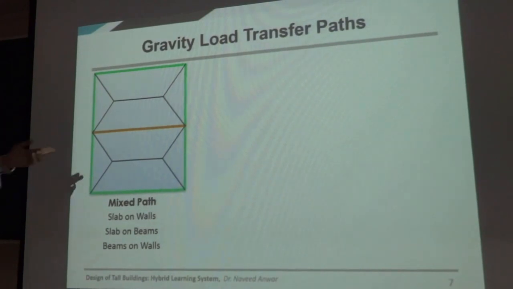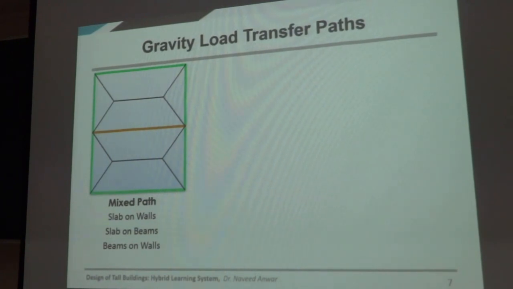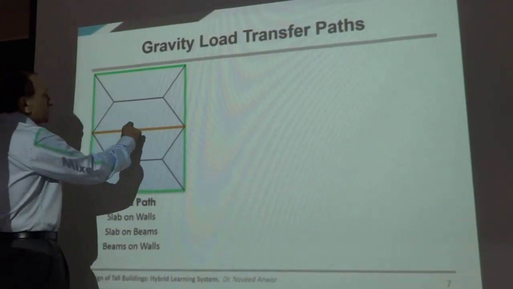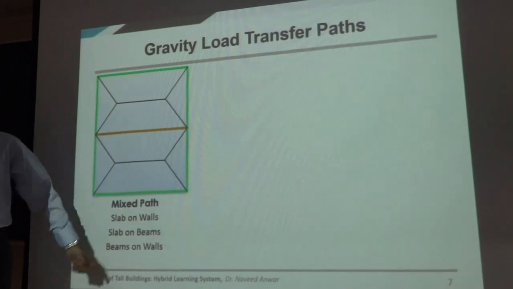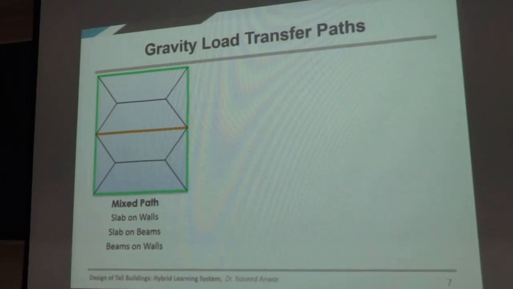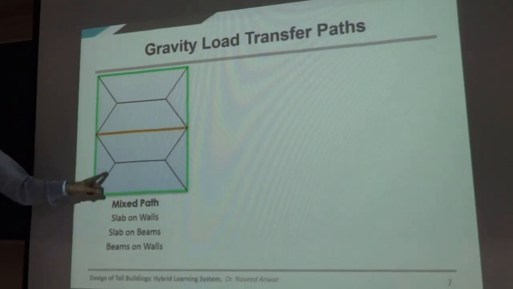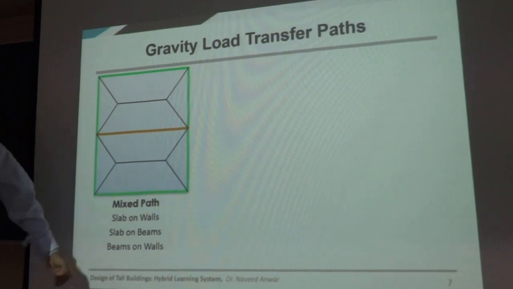But again, my question is, what if the beam is equal to the thickness of the slab or a little bit more than the thickness of the slab? Can it actually take all that load and transfer it, because the slab next to it has just the same stiffness as the beam? Just because you draw a line does not mean there is a beam or there is a support there. It will become a support when it becomes very stiff, infinitely stiff, equal to the stiffness of the walls. Only then can this be assumed. Anything less than that, the beam will not take the load as you imagine.